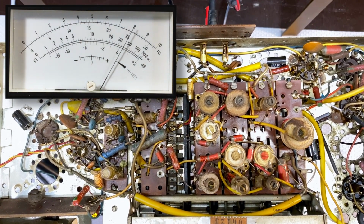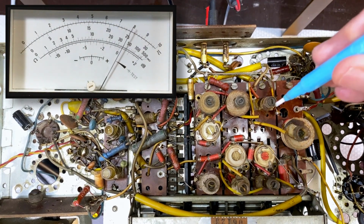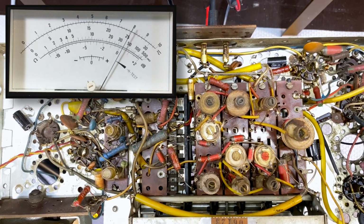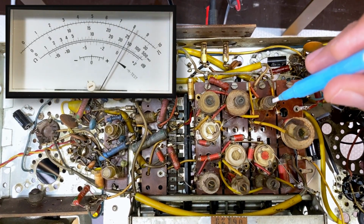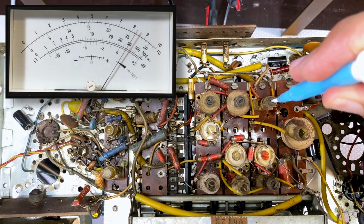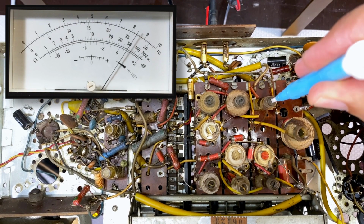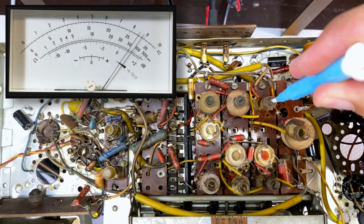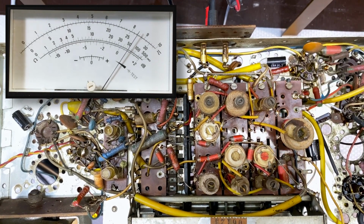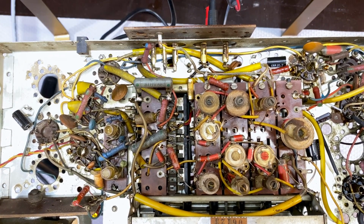It's exactly on 6.1. And now what I'm going to do is look at the peak amplitude when I adjust B. That's the guy there. That's the antenna circuit. Oh, we got very little out of that. That's a peak there. It was practically there. Very little adjustment. Okay, so the shortwave RF alignment is done.